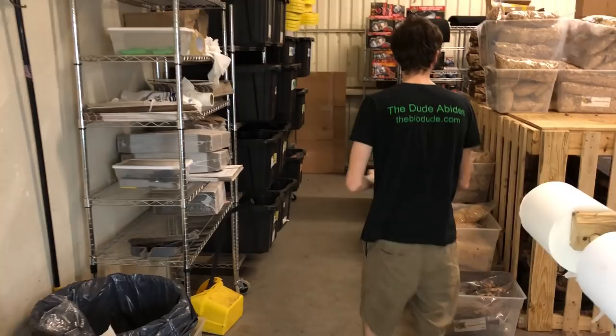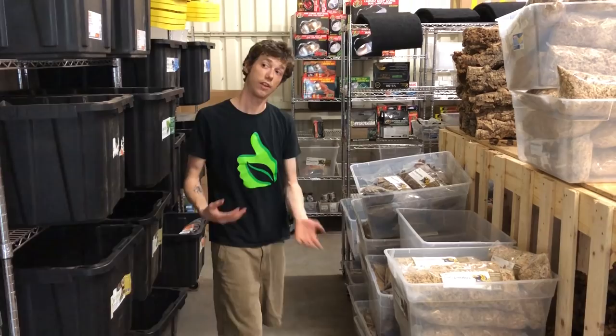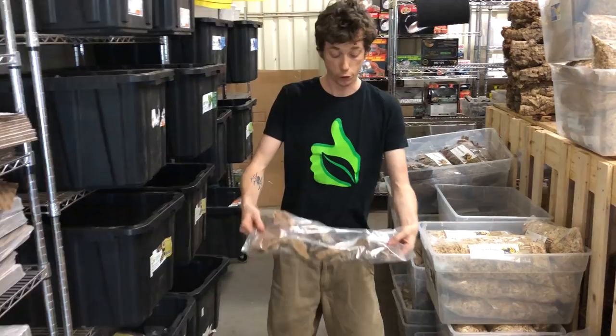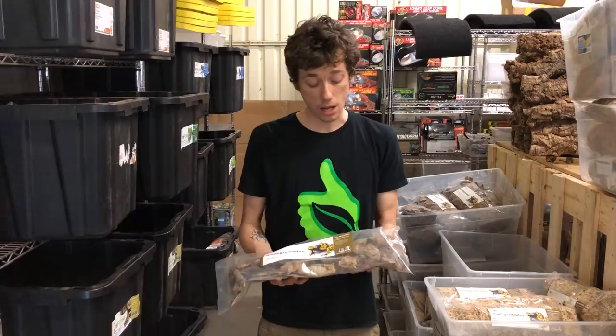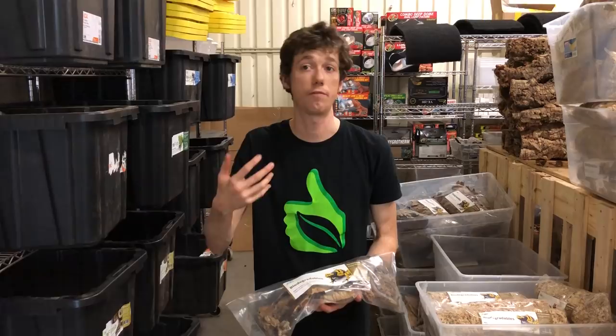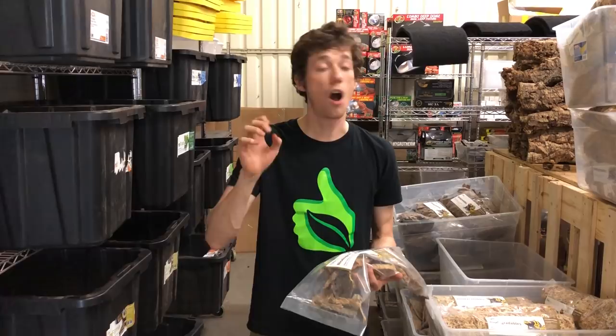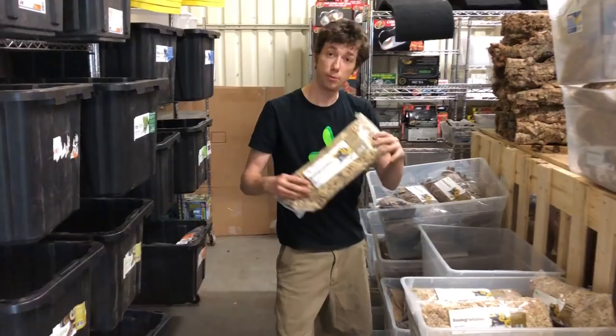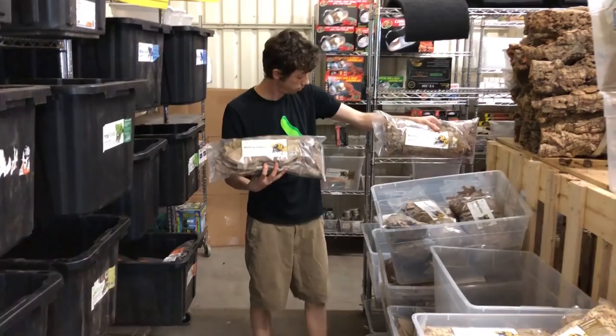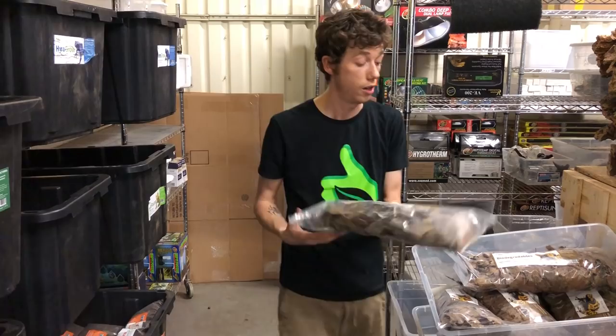This is where I keep all my biodegradables. One of the newer ones I'm really happy to offer is the really tiny pieces of cork — I sell these with free shipping on my website. They're great to mix into the substrate when used in conjunction with the BioShot because it becomes a microbial hot zone. The cork starts cultivating all these different fungi and bacteria from the BioShot — think of it as a constant nutrition emitter as it slowly breaks down. That's the same principle with the palm bark as well. I have Excelsior, my AAA sphagnum moss, different leaves — magnolia, maple, and oak.